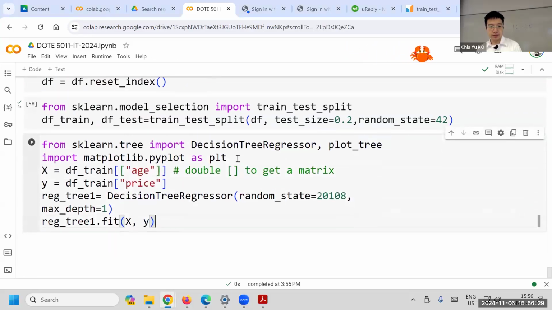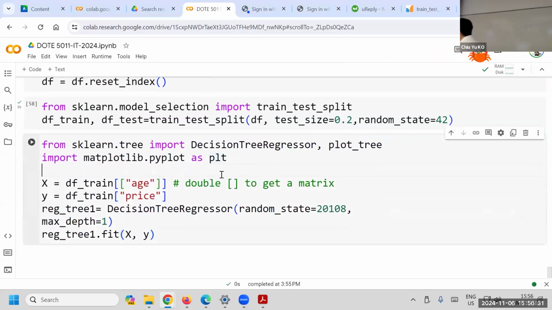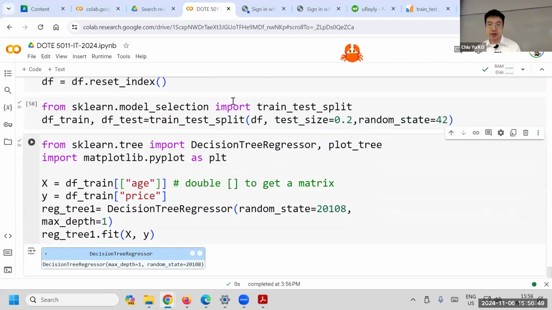Do note there is a tricky part here: because X is a matrix, you have to put another square bracket. Otherwise, it doesn't run. Okay, with the regression tree.